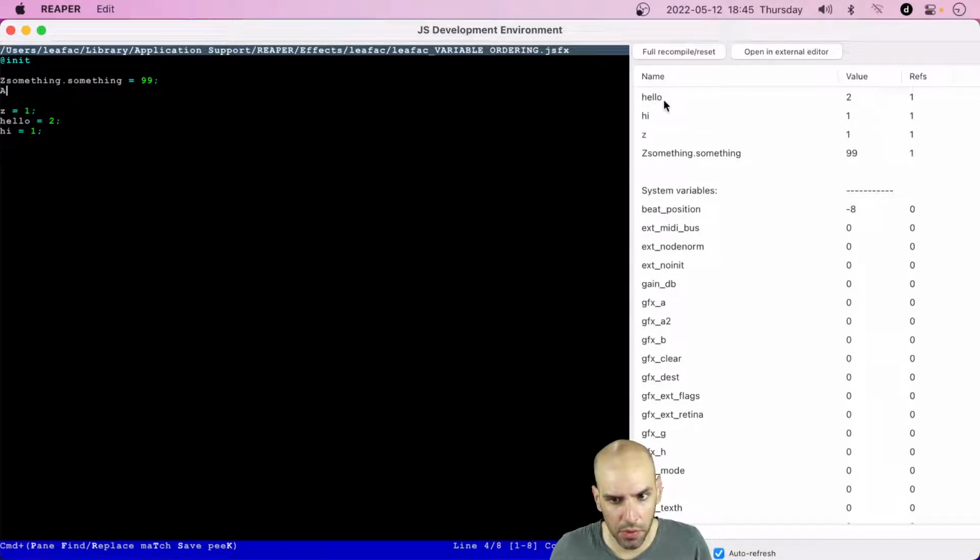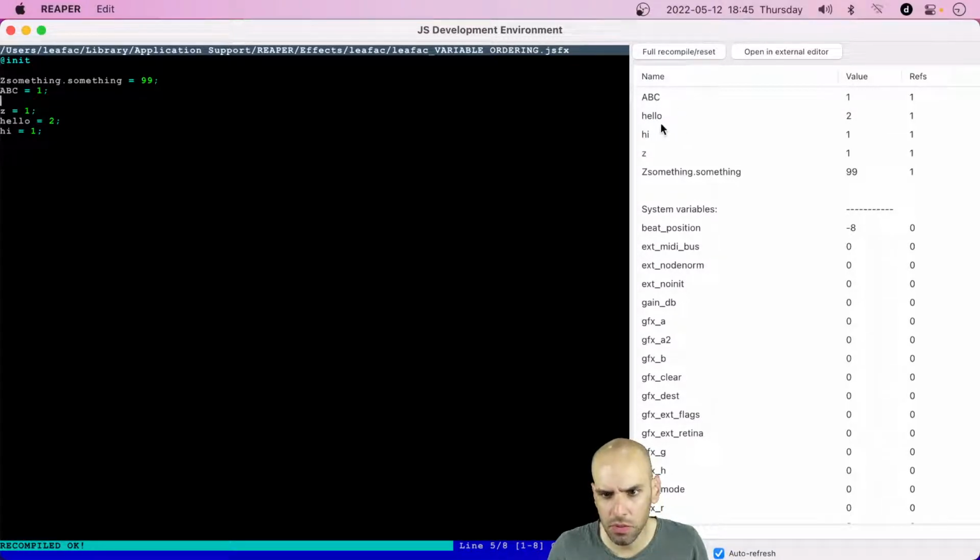So to prove my point, I can have a letter A here, maybe ABC. And if you're using the standard library in C, I think that capital letters sort first. So we would see A here at the top. No, I think this is just going to sort alphabetically, but case insensitively. So using capital letters is not going to help.